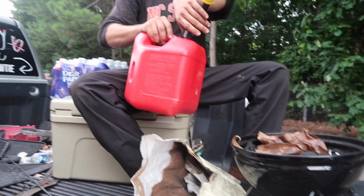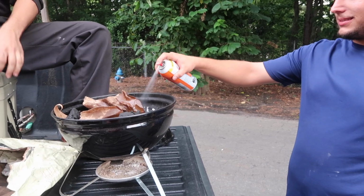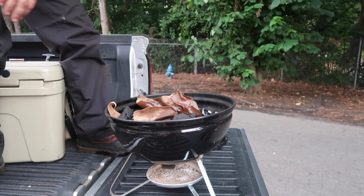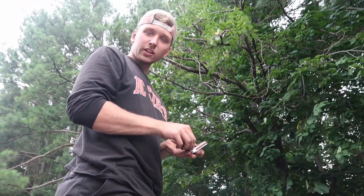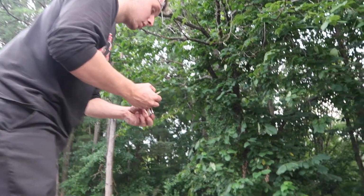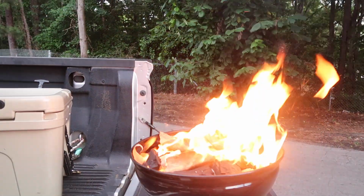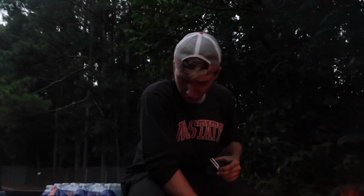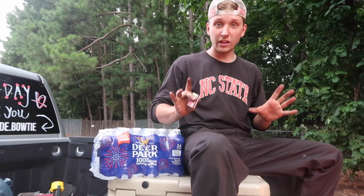Just for the hell of it, spray a little bit of starter fluid. Wait, are you gonna light the match and spray it? Oh no, I'm not. That's a bad idea. Oh shit. Now it's on my hand. Oh fuck. In the back of my truck, ladies and gentlemen. Beautiful. Beautiful. We do have a bunch of water right here just in case. So everything's fine. We're trained professionals. Don't try this at home.